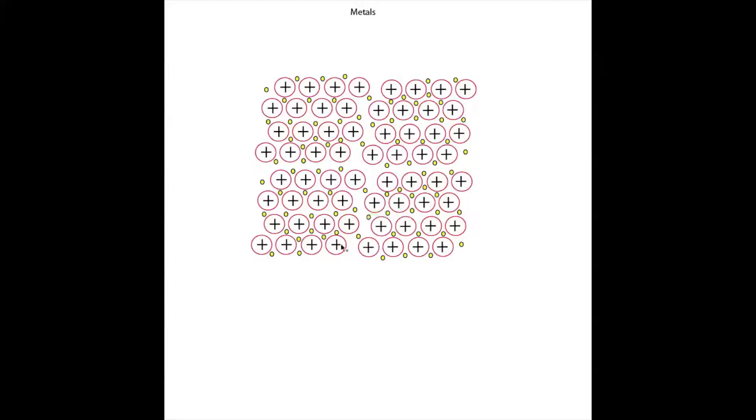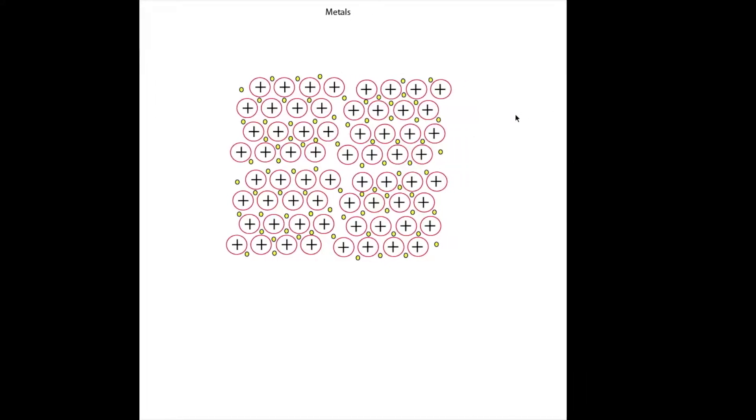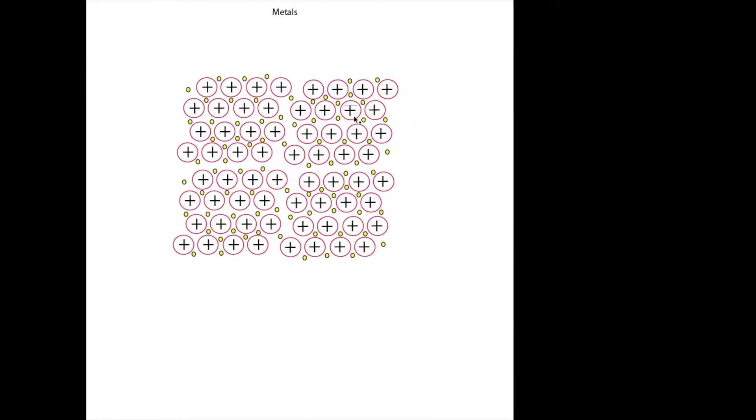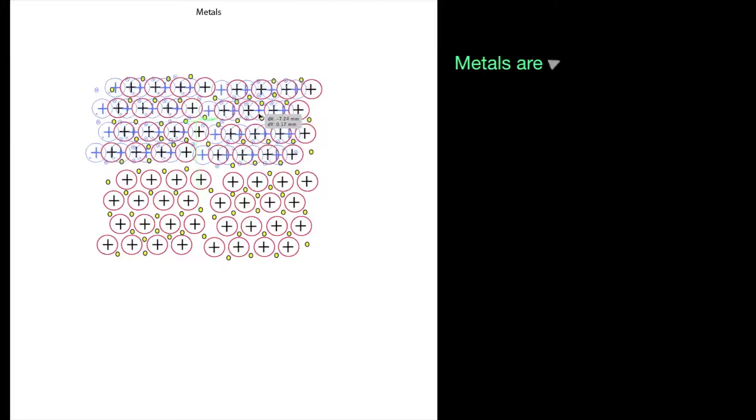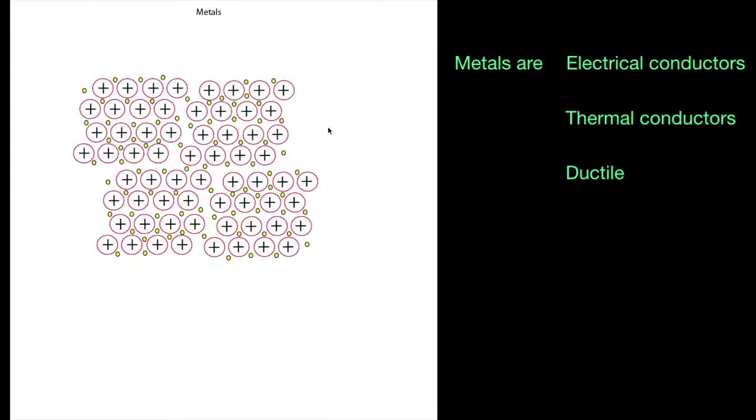If I just take this as a metal - say it's gold or silver or iron, it doesn't really matter - if you try and move the metal, so you're hammering it, if you hit it with a hammer from this side, you can dent the metal. All it does is just move parts of the atoms to one side like that. It retains all its properties because the electrons are still moving. If you wanted to pass a current of electricity through here it would still work because these electrons are still moving around, they whizz around all over the place.